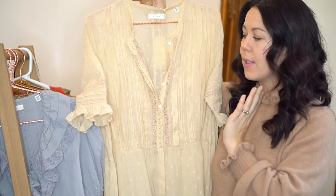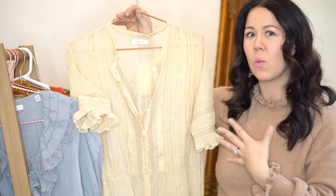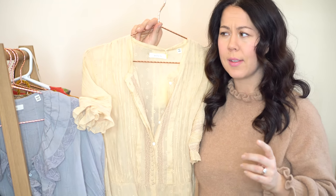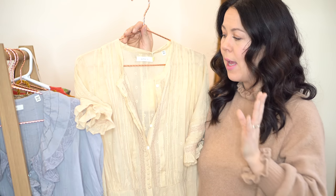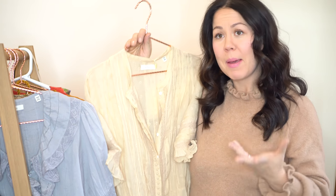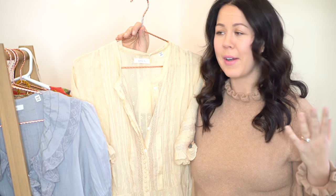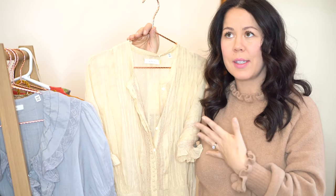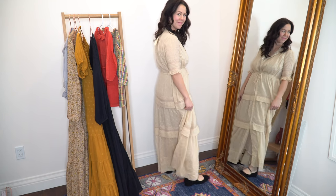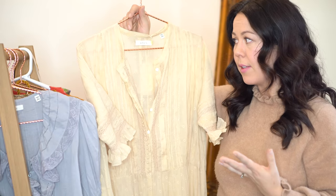The next one is the Primrose dress in the frappé color, which is more of a light coffee color. The color I originally got this one in was a wheat color — kind of a weird yellowy brown that looked weird on me. I tried it in a small and the sleeves were so tight I had to return it. I signed up for a notification for a couple different colors, and I really love the sheerness of the lighter colors. I'm 5'3, so I like something you can kind of see through when there's a lot of fabric because you can see more of my frame.